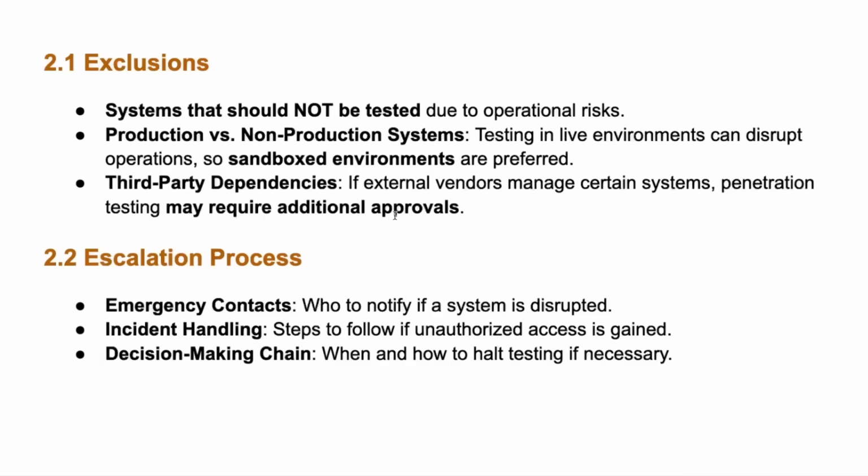In many cases, the rules of engagement don't include inclusions, meaning they don't say these are the things that you should attack or can attack. They include exclusions, meaning you can basically attack everything except these systems, except these ranges of IP addresses, these segments of our network. So these are the systems that should not be tested due to operational risk. If they are tested and something happens and these things go down, we're going to lose money because the system will not be able to operate.